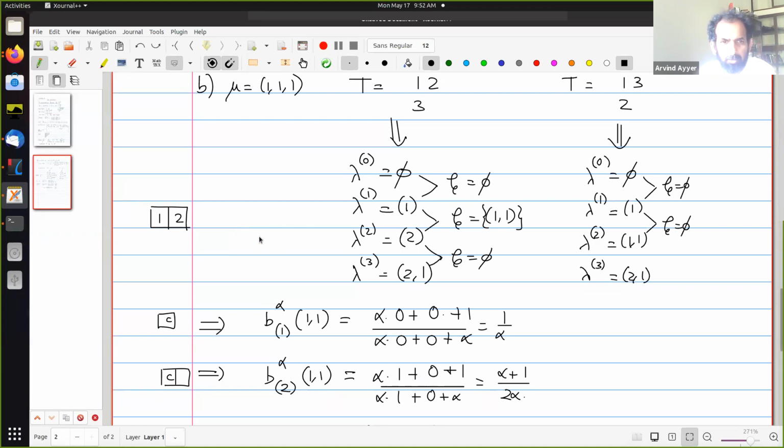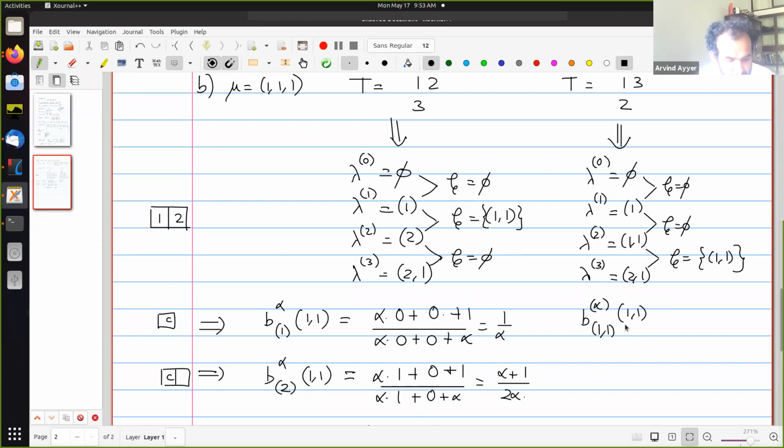Actually, I don't have to show you. I can look here. So we are looking at all the cells in the rows containing 3 minus all the cells in the columns containing 3. And so that's again the singleton cell over here. So it's the same cell C. There's only one cell, which is the same one as the previous example. But now the partitions are different. Okay, so now this B alpha, the partition I'm supposed to take is 1, 1, and the cell is also 1, 1. Okay, so this is a bit confusing.